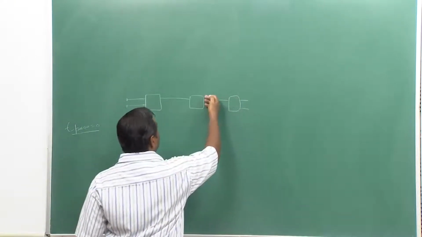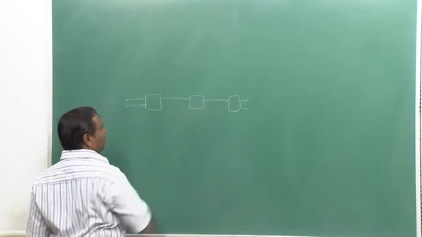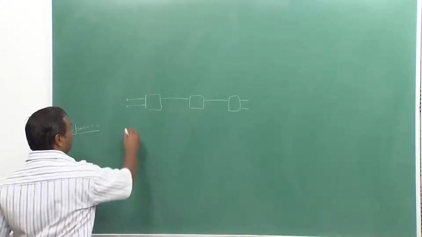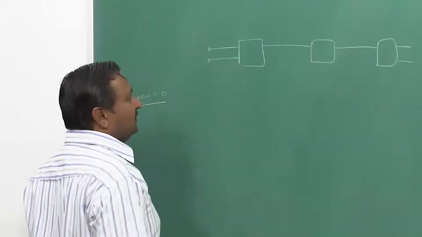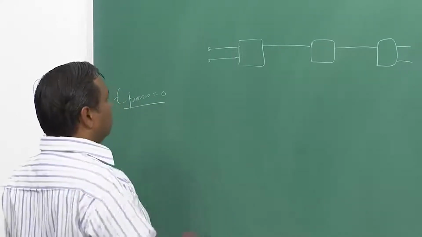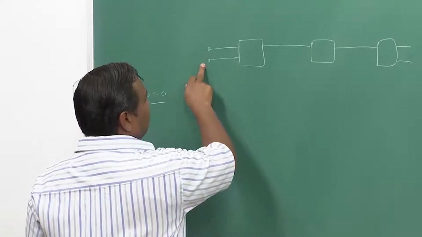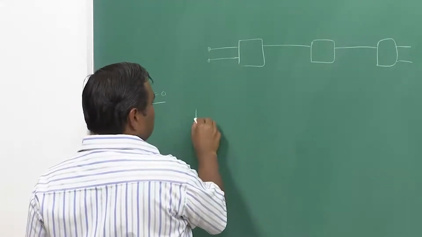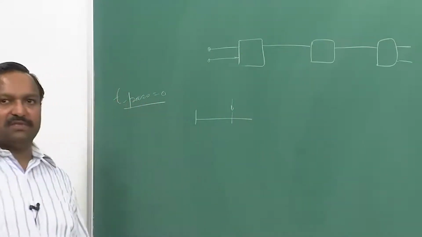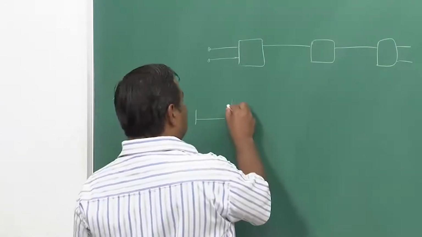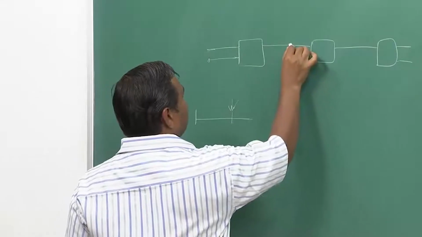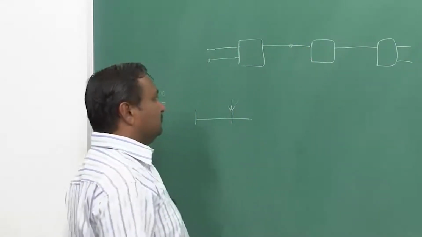What will happen to the buffers is being propagated almost instantaneously, that is what I am assuming, and then the selection can be done at all the stages simultaneously, and packets can be transferred in almost 0 time. So, in the first time slot, these two packets are contending. Once the time slot is over, we know which packet has to be transferred, and it will be transferred almost instantaneously. So, at the beginning of the next slot, this packet is already moved here because it has won the contention.